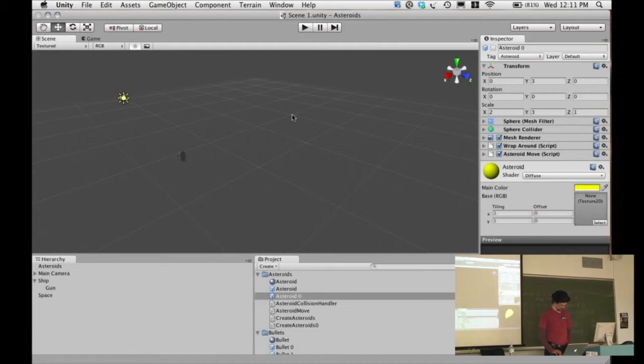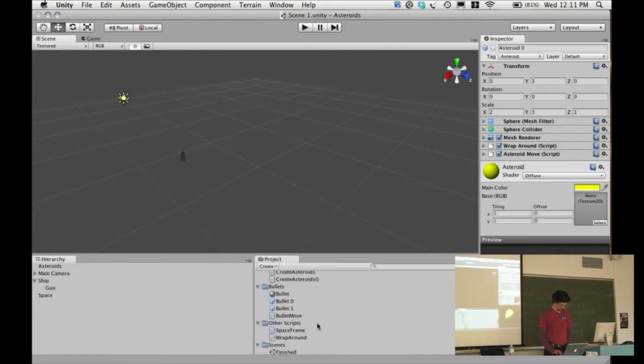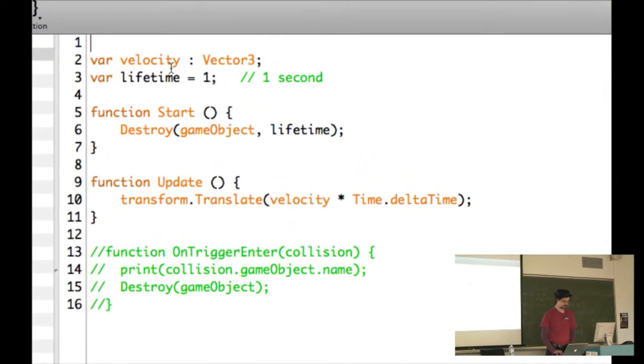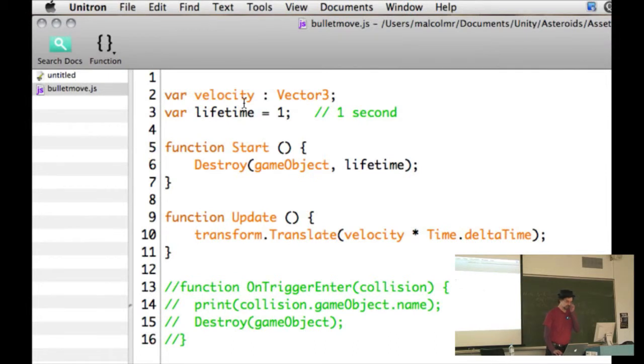So to fix that, what we're going to do is, our bullet move script has a velocity parameter, or a velocity variable. So this is how fast the object is moving.